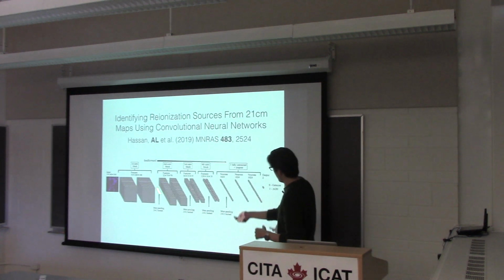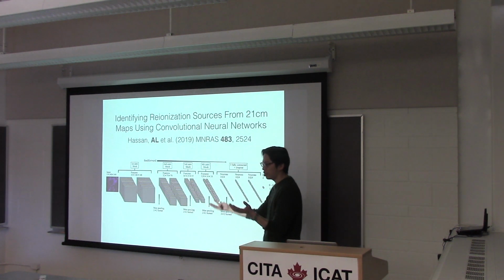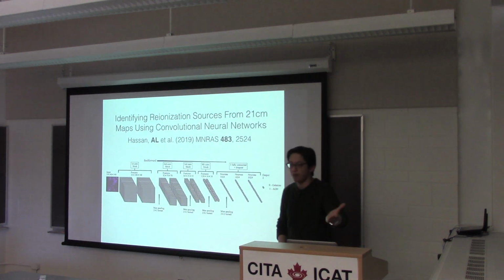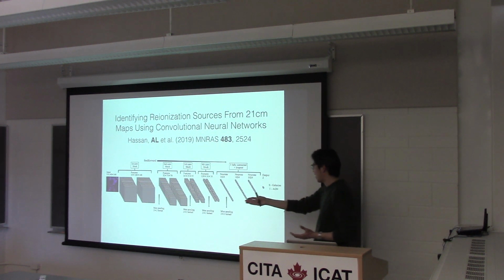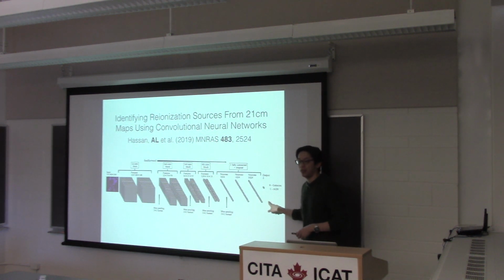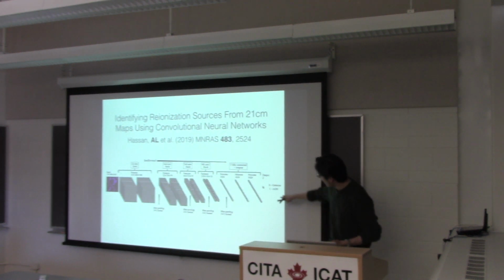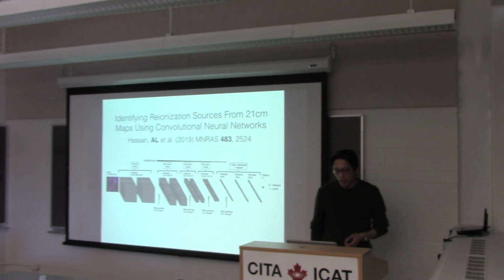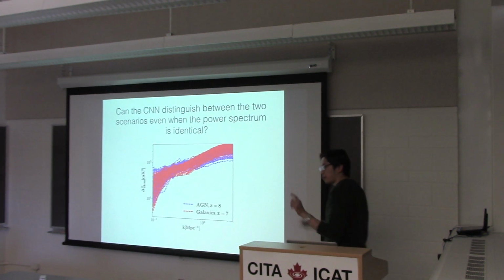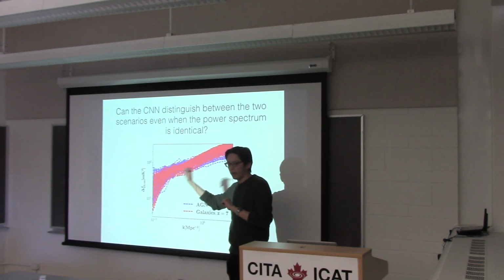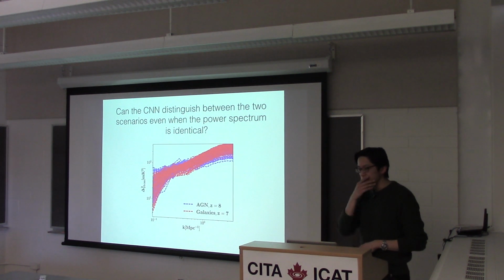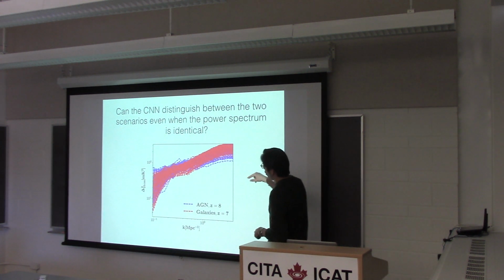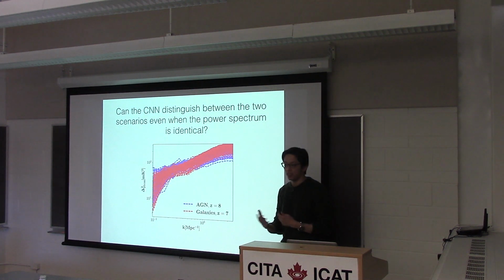And so we said, let's train a neural network on this, with some images generated from simulations driven by AGNs versus generated from simulations driven by galaxies, and just predict one number at the end of it, 0 or 1. If it's 1, AGN; 0, galaxies. Changing whether it's reionization by AGNs or galaxies does change the power spectrum. But the interesting regime is where the power spectra are relatively similar.